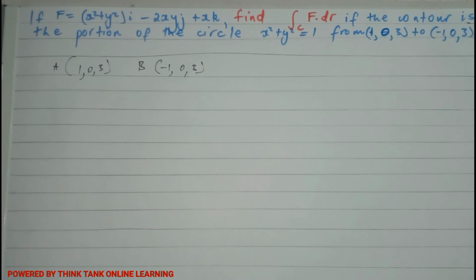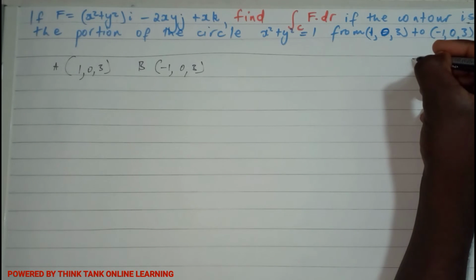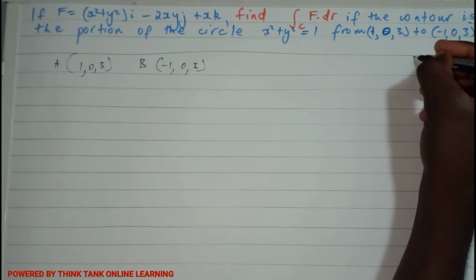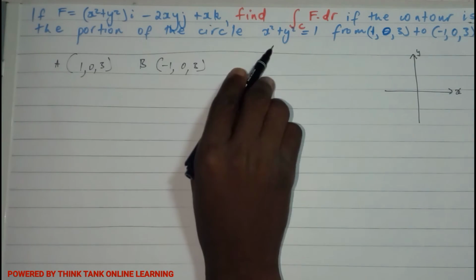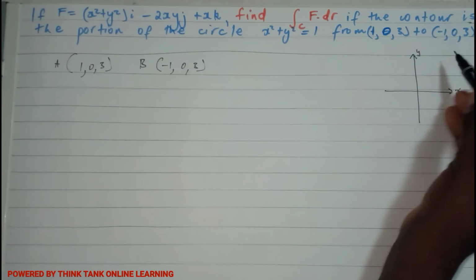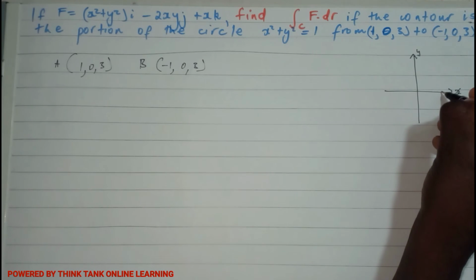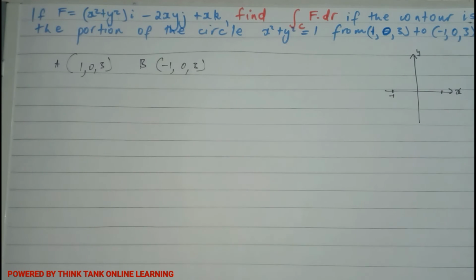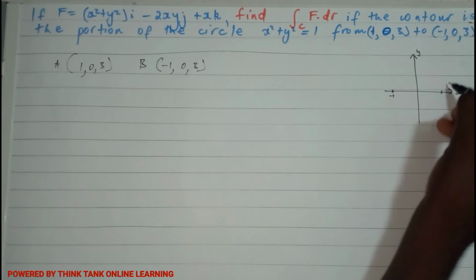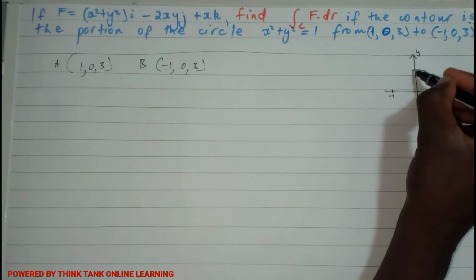If we were to sketch this graph, we're going to see this is a semicircle. Let's draw it in the xy plane, just to get a clue. This circle has a radius of 1, and as you can see, we start at x equals 1, point A, and go to x equals negative 1. Remember our path is anticlockwise, so we're talking about something that looks like this.